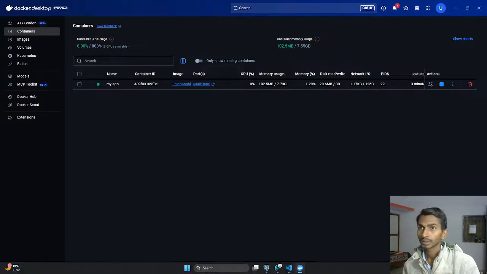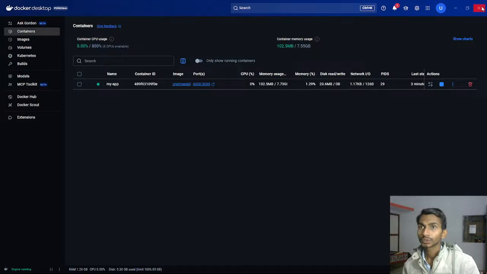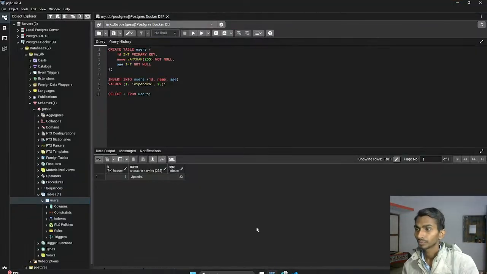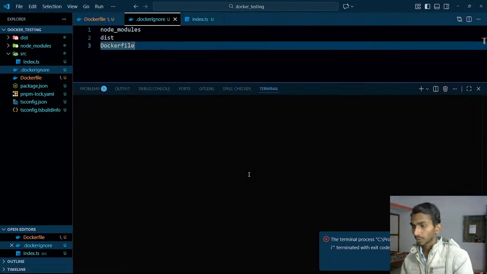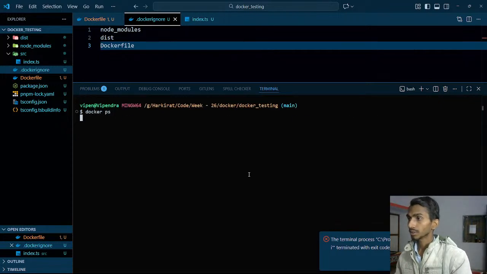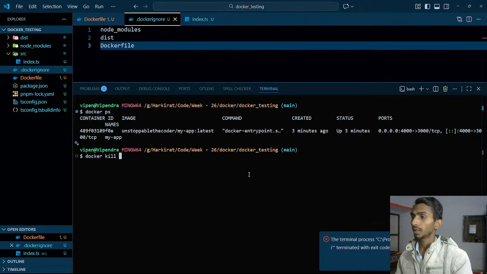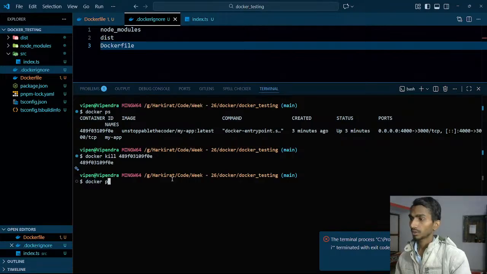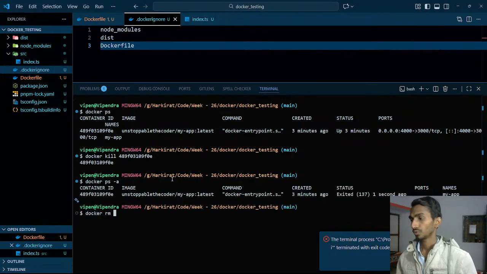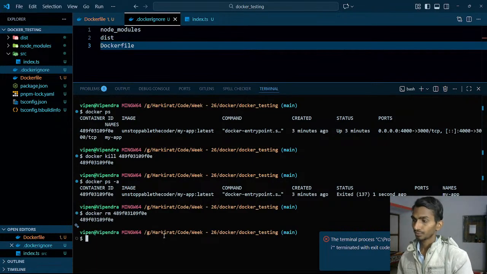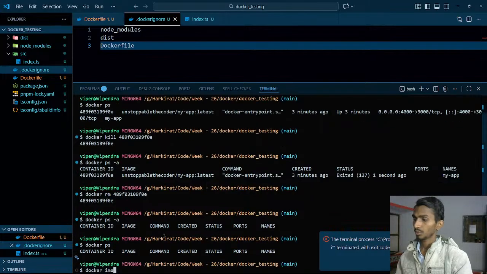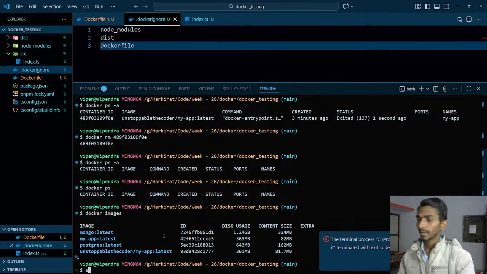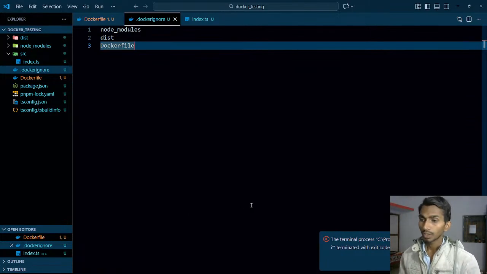My app is still running. Let's stop it. Stop this thing too, yes. And as for some of the processes that are running, docker ps, docker kill, this is the app that is running. Let's kill it. Docker ps -a, docker remove, let's remove it. Docker ps -a, docker ps, docker images. Here we are. Exit. So ultimately right now we are done.